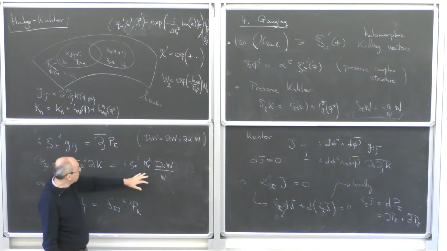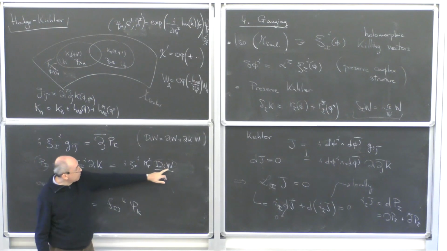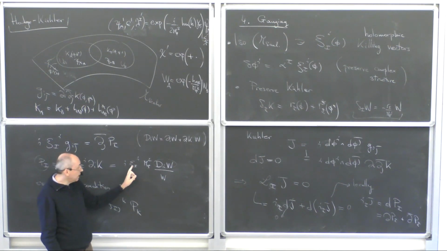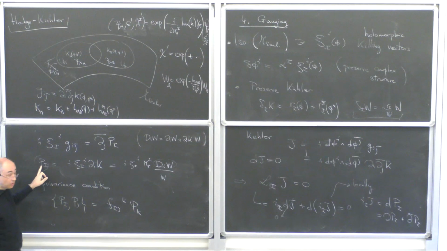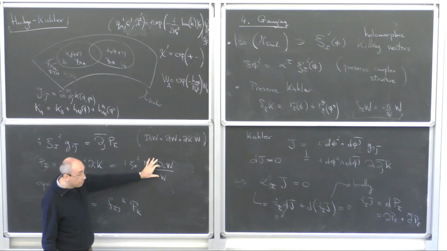Of course, you can have very non-trivial examples in which you have dW, which is non-zero, but in a direction which is different from the ones that you gauge. If the contraction of the Killing vector with the derivative of the superpotential is zero, then you can still have that the prepotentials are zero, even if dW is non-zero. Or you can have special limits in which dW over W is finite, even if dW is vanishing, because also W is vanishing at that point.